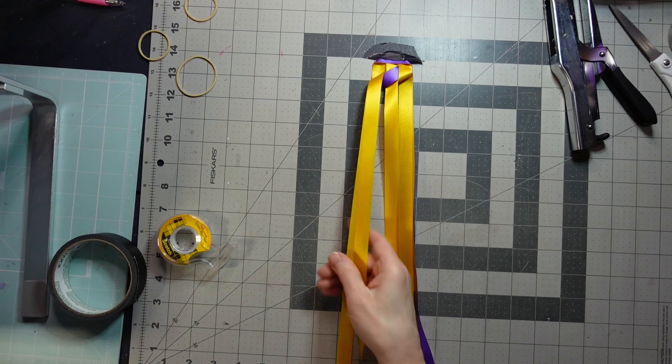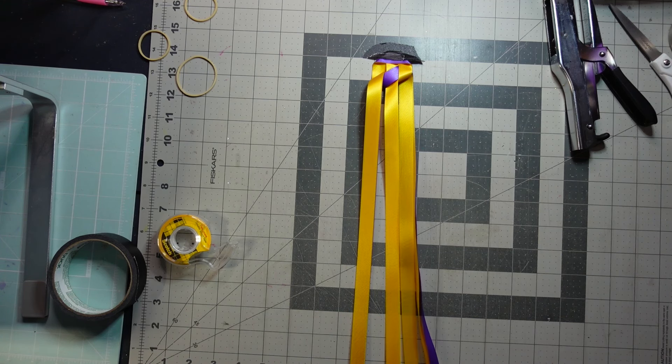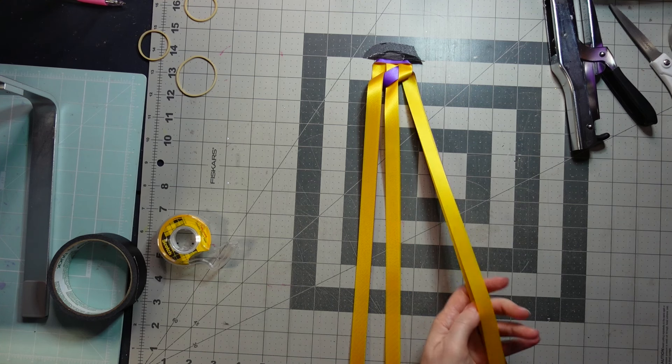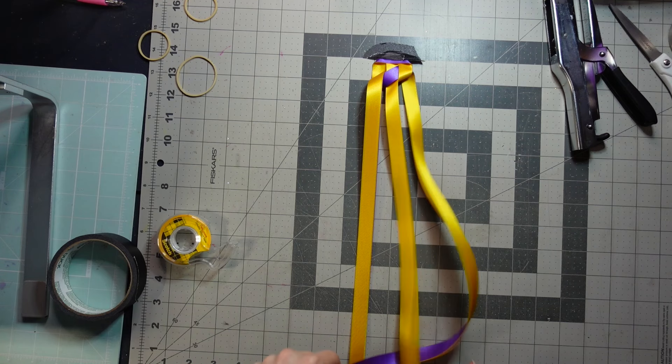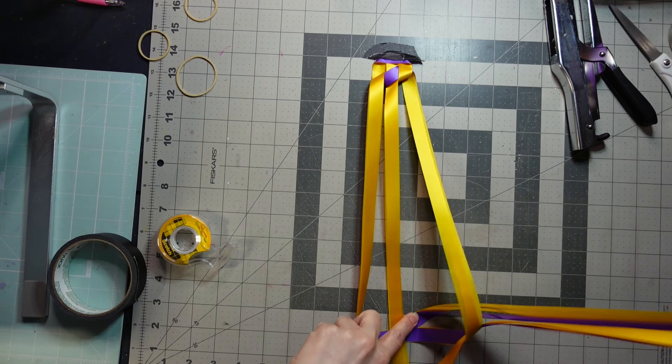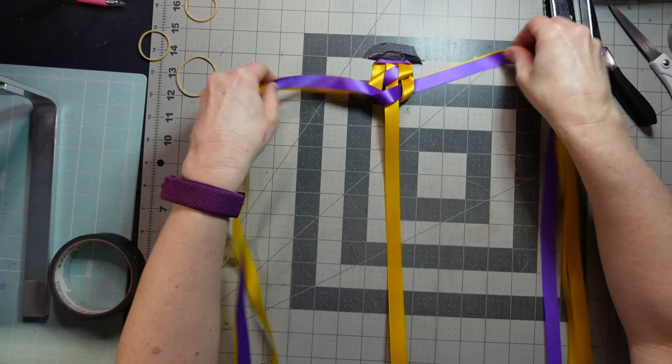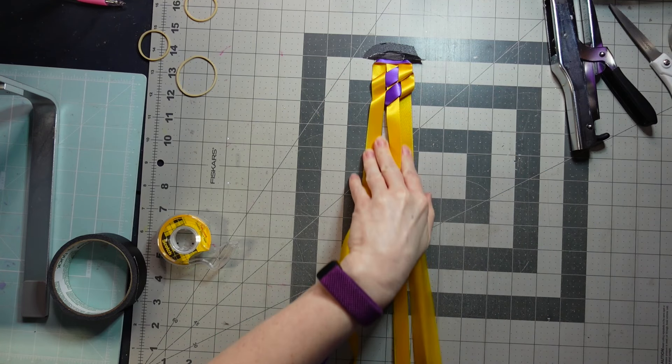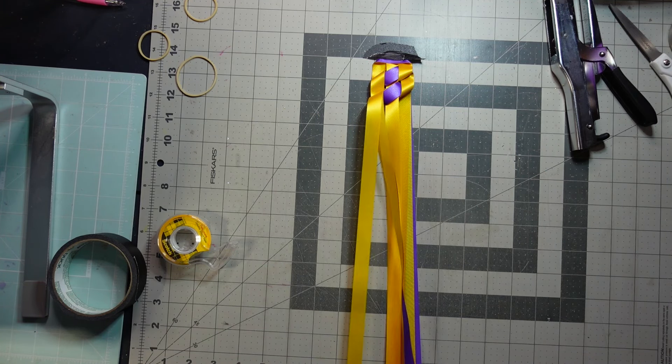So on this one you're going to have yellow, the golden yellow going down the sides. And then you're going to have purple down the middle. And when the other side is going to be the opposite, you're going to have the golden yellow down the middle. And then the purple on the sides. So this is two different patterns you get. So if you just do a solid color on the tee, you do a solid color on top and a solid color on the bottom, and this is the pattern you'll get.